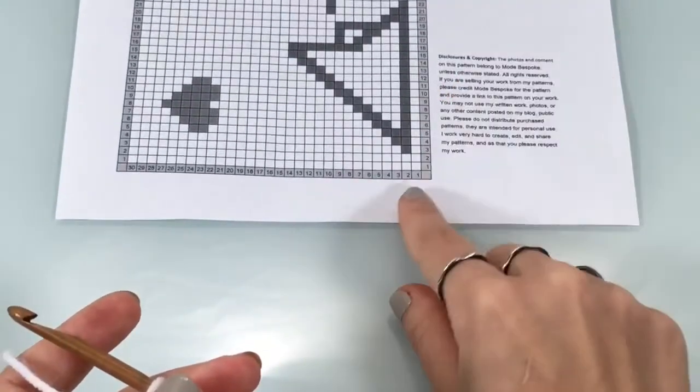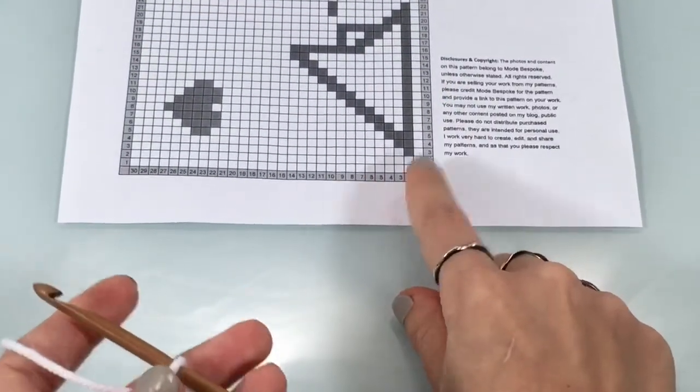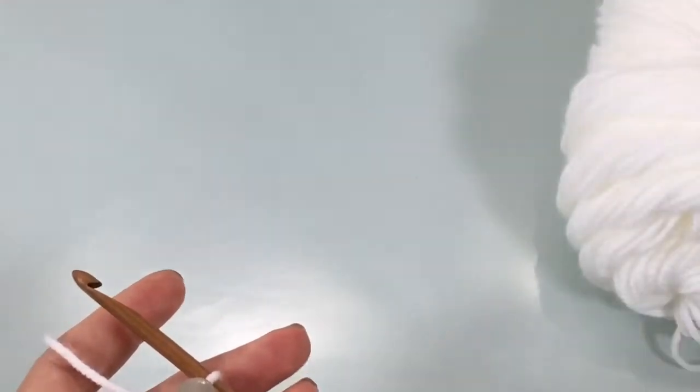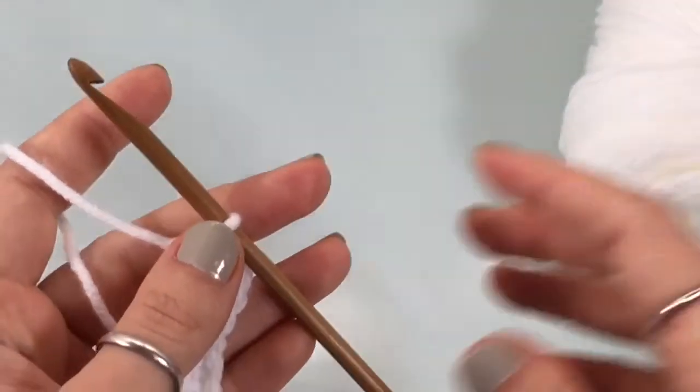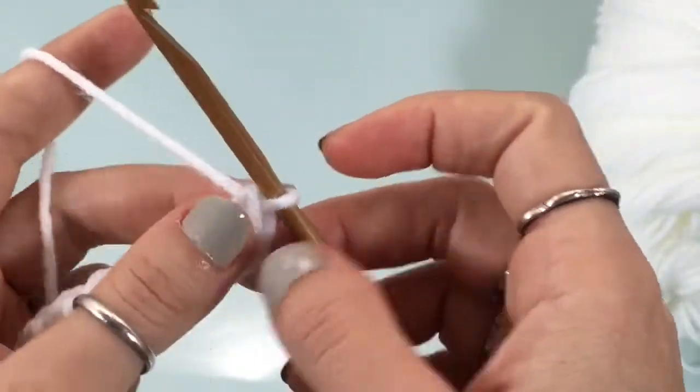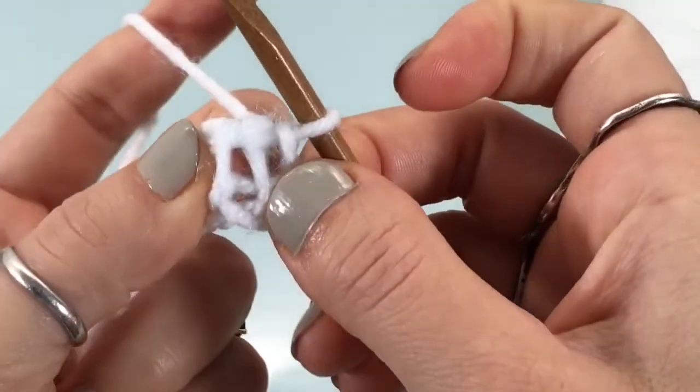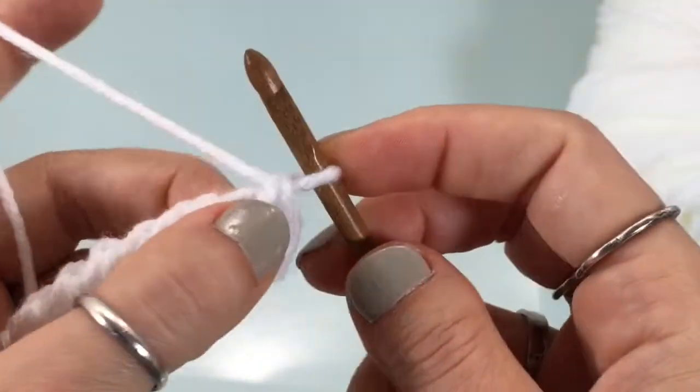And we're going to be working the first 2 rows in just Tunisian stitch. So if you're unfamiliar with this or have been moving too quickly, do check out that Tunisian 101 course, because you're going to have to be very comfortable with this stitch before you can complete this pattern.